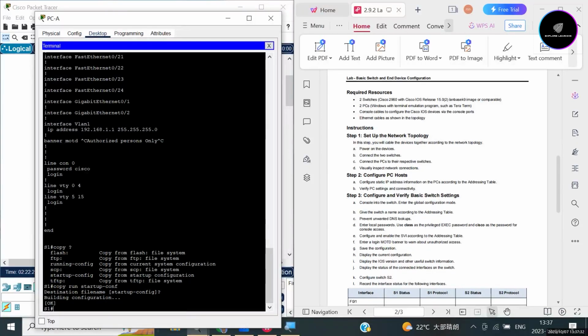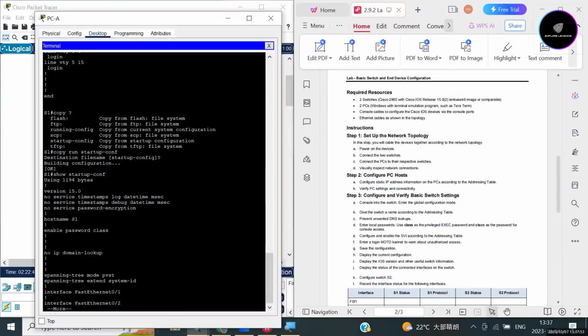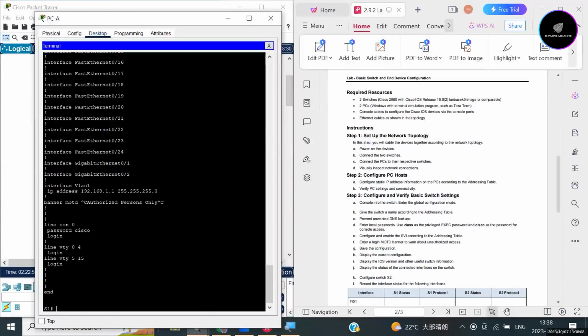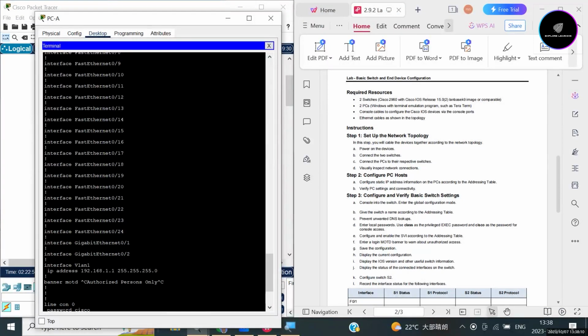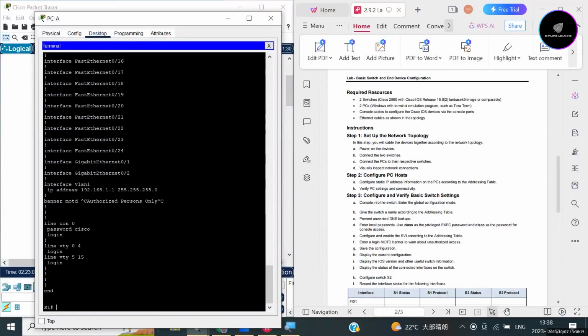So it means the configuration has been built. Let's display it and see if truly we have done that. So show startup-config. Let's do this. We're going to see all the configurations we've done just like we did previously. Right, you're going to see the interfaces, everything runs. You can see all we've configured, the same as we did previously.